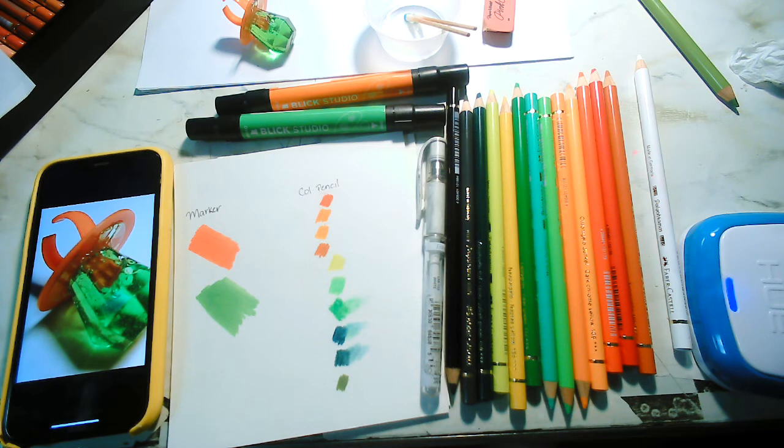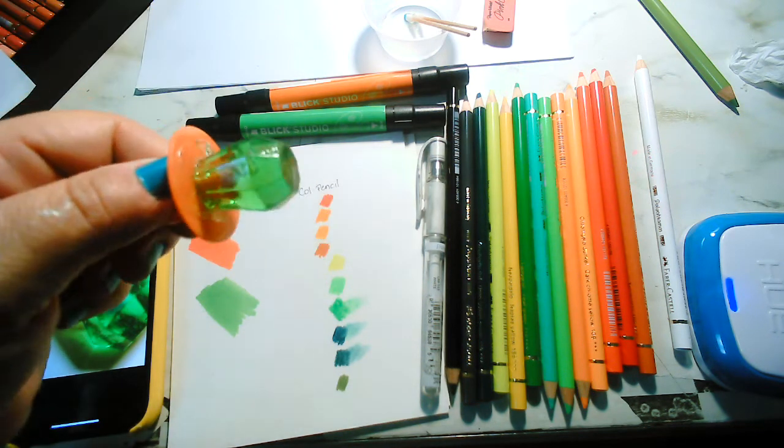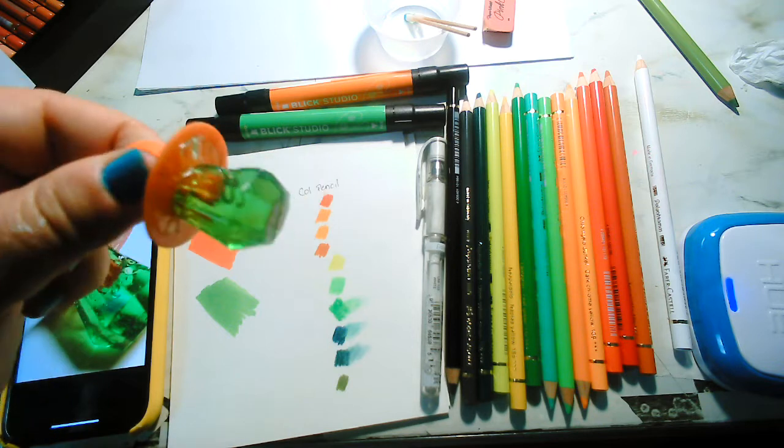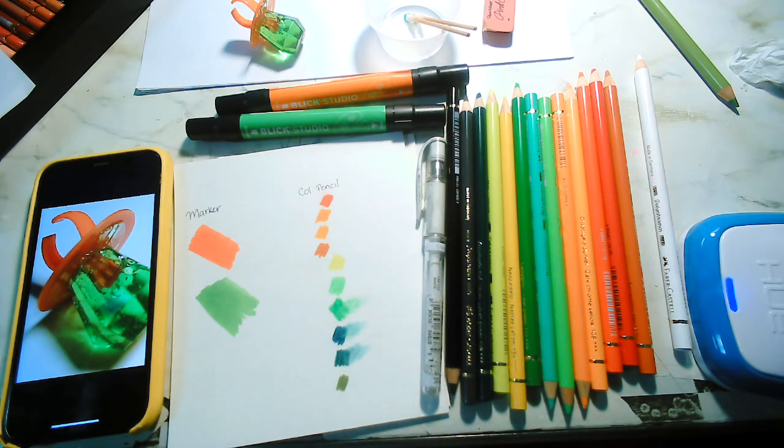But primarily it is always better to draw from observation, which means that you have the actual object and you become a student of what you are seeing in the moment. Normally I would not allow my students to use a photograph unless they're going to work on a drawing for multiple days, and a ring pop might not stay looking exactly the same if we leave it out. It might be okay, but certain things wouldn't. Flowers tend to wilt, and sometimes if we have a very complicated setup with a lot of things in it, it's hard to set them back in exactly the same position. But for the ring pop, you should be okay.